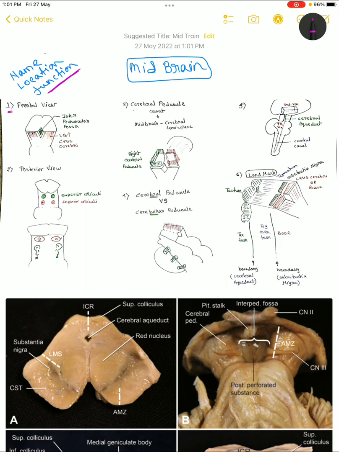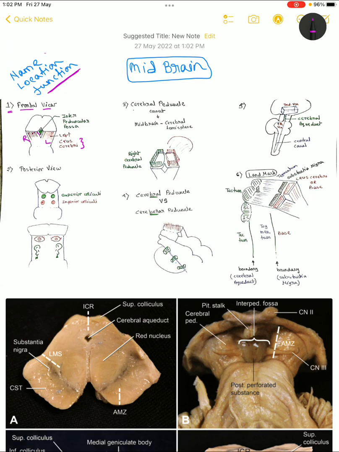So in the first point, I have broken down this whole midbrain into many subsequent parts. First know the subsequent parts, then you will feel comfortable studying the whole midbrain when we talk about it together at last. So at first you can see the frontal view. What can you see in the frontal view? Two structures. This is our crus cerebri. Crus cerebri, okay, so this is our right and this is our left. Crus cerebri or basis of midbrain.